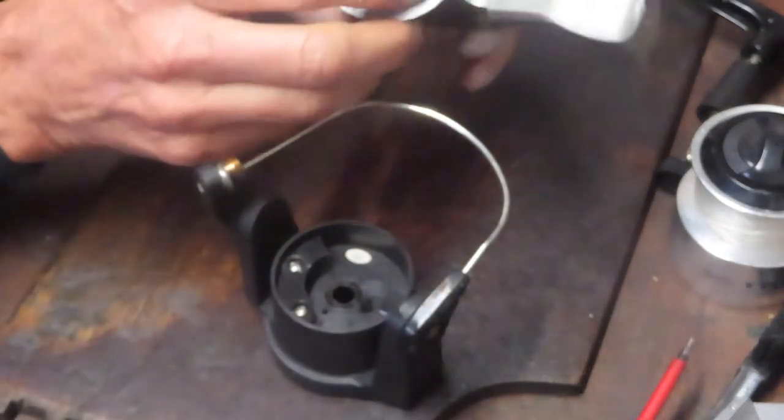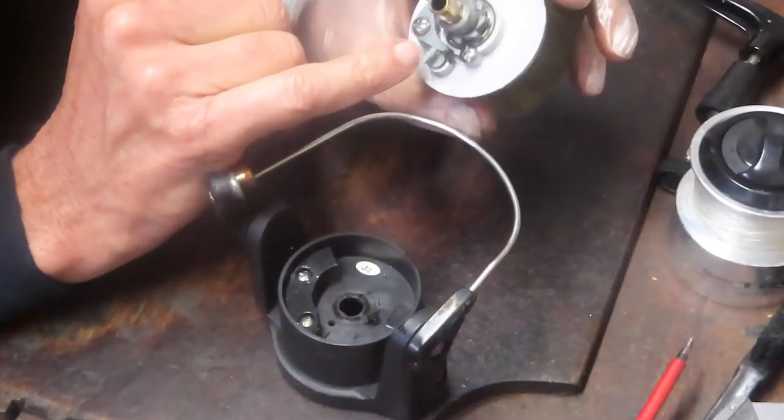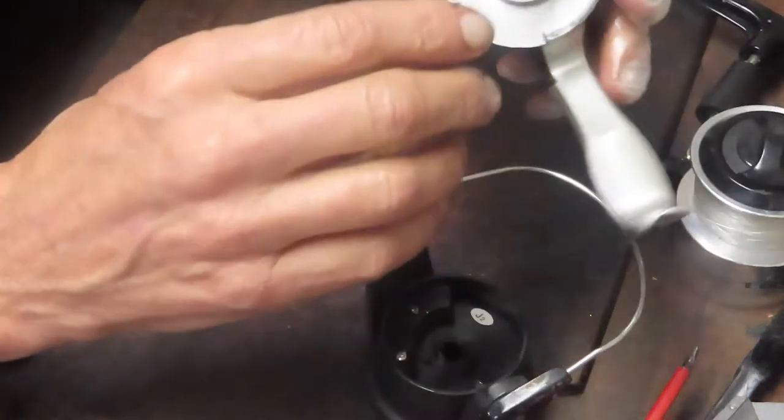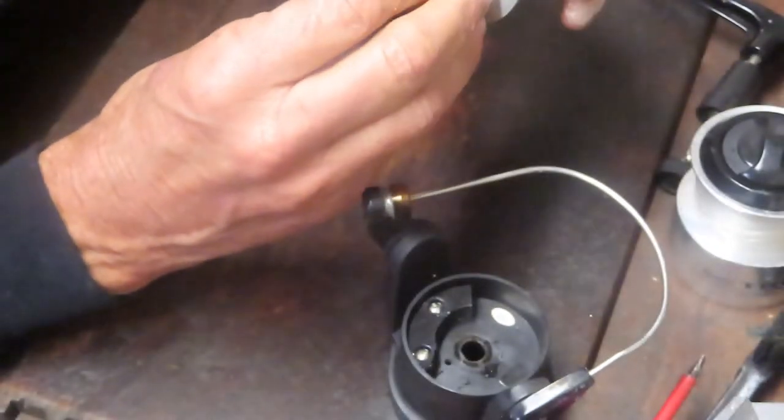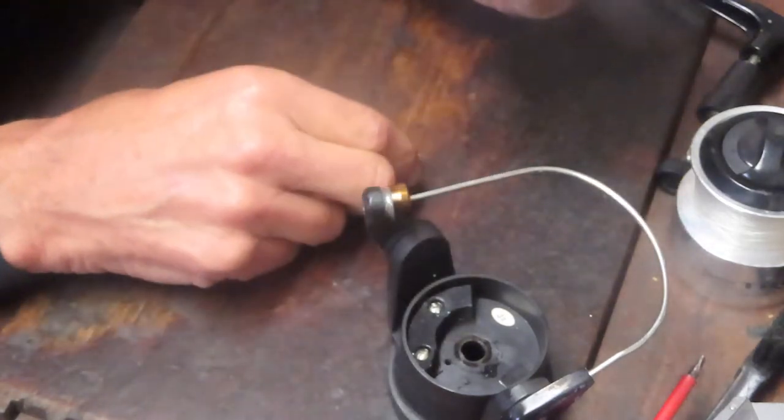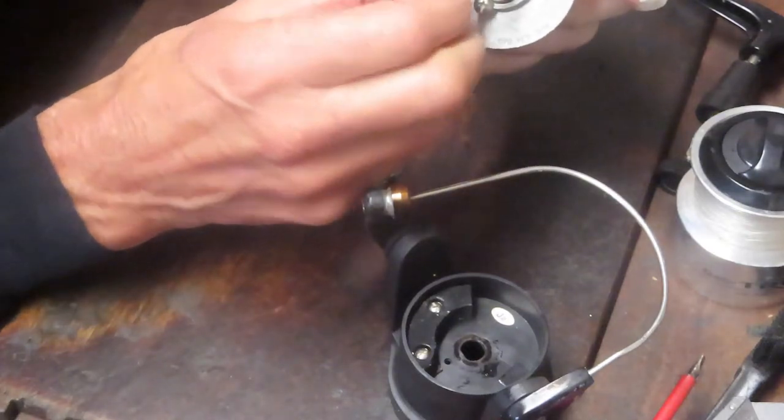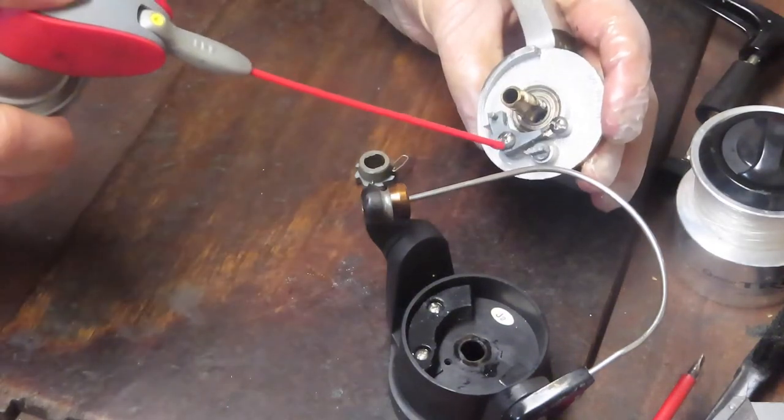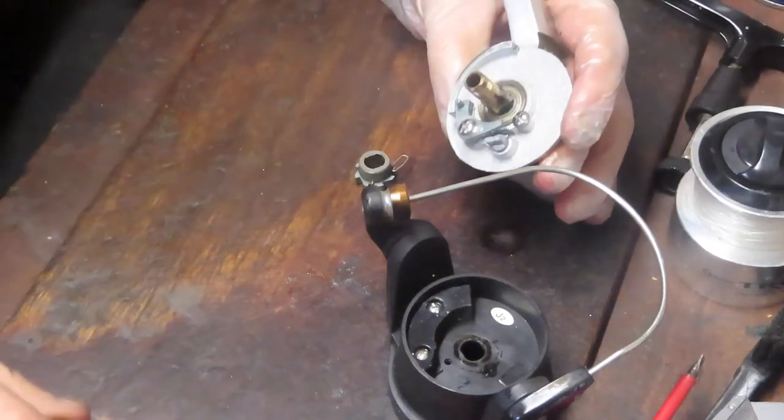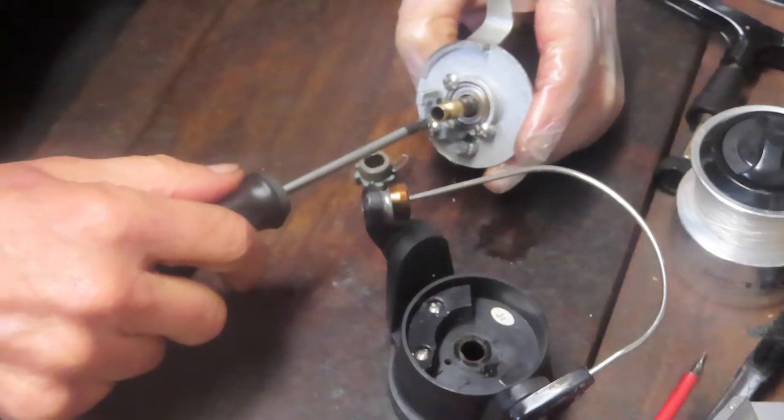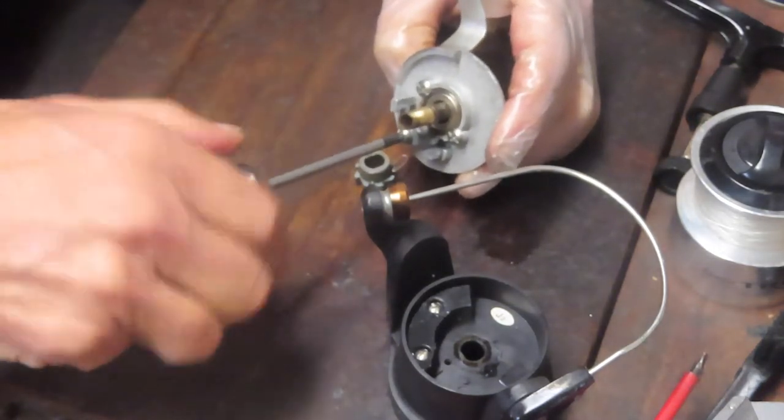I generally like to take them off with my fingers after I can get that nut turning free. Let's go find out what's going on under here. We have a traditional setup here. We have the dog, we have a spring that's going to control the eccentric. In this case we have the override on. We should be able to turn this and have the dog pull back in. Well in this case that's not happening. So there's either one of two things. Either the spring mechanism is bad or the dog is stuck. We're going to pull that spring mechanism up and test that dog. And that dog just doesn't want to move.